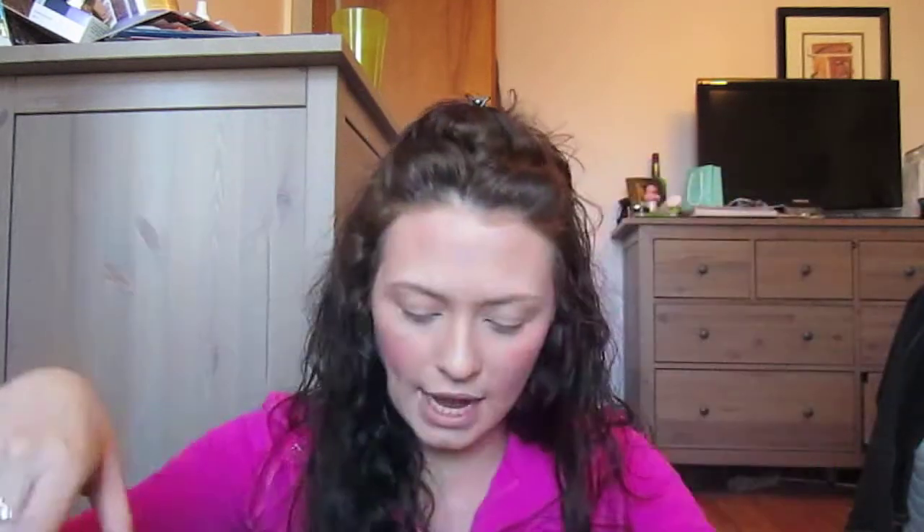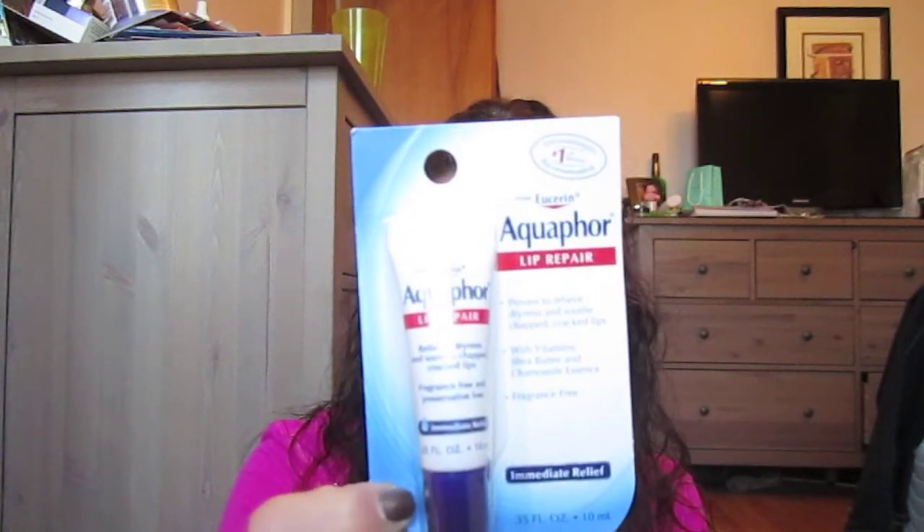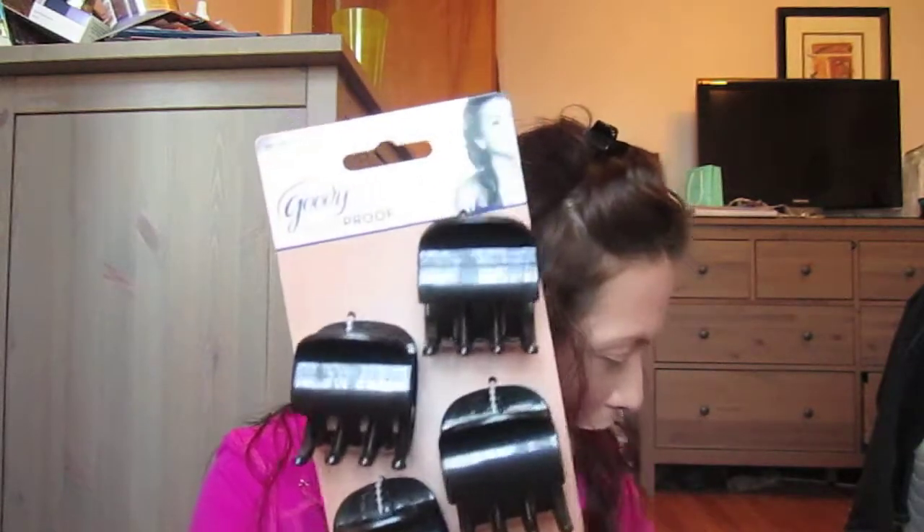From Target I quickly picked up some socks — cute colors: pink, orange, purple, and blue — because my feet always get cold. A new loofah too. And one of my favorite go-to chapsticks, the medicated ChapStick — I picked up a three-pack and keep those roaming around in all my jackets and purses. I also had an Aquaphor lip repair but I gave it to my mom because she had dry lips. And I picked up new hair clips because I always break those stupid things — half the clips always fall off. So I just needed new ones from Target.